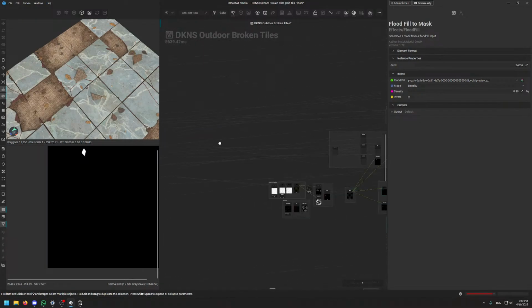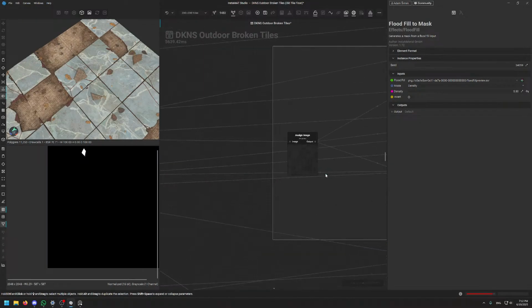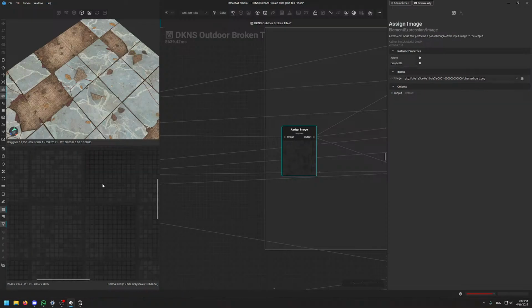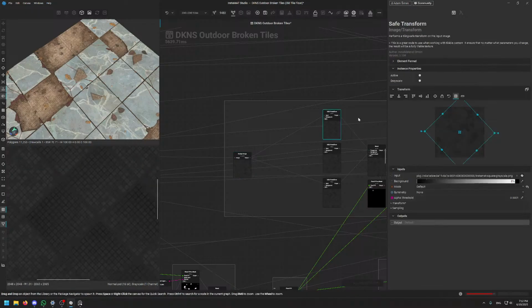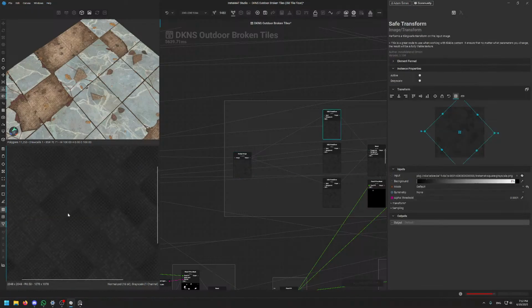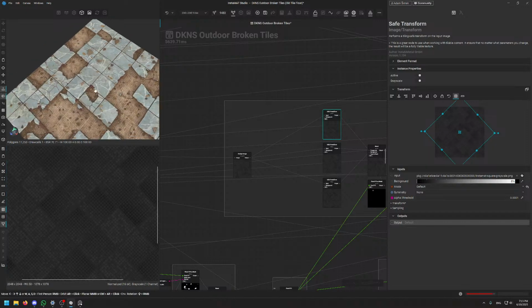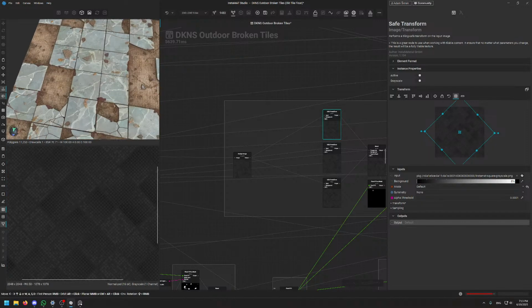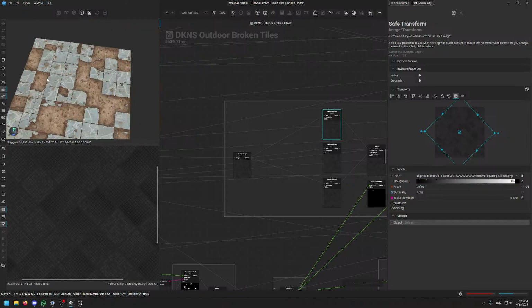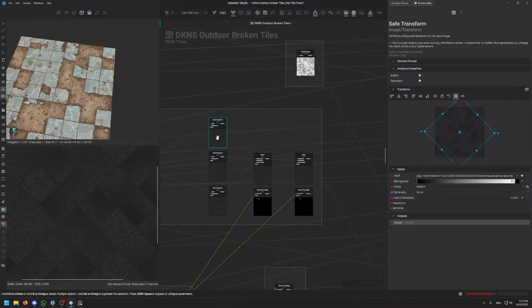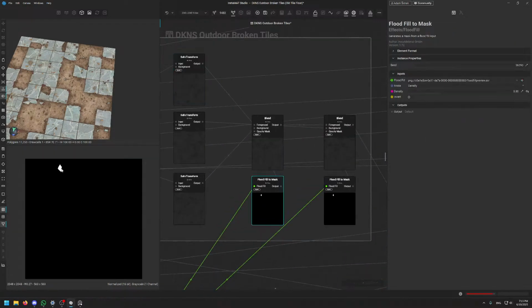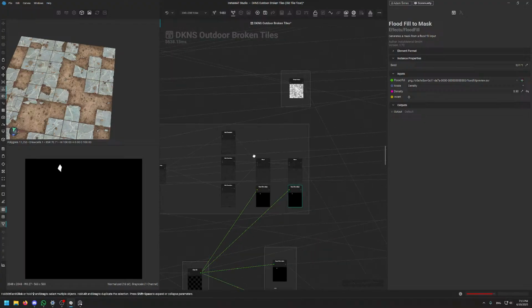I also took the grid from way before, right? And I rotated it a couple of times using safe transform, but in the end I actually went for non-safe transform because I don't really think it's going to happen very often that these tiles will be at the edge. And even if they are, it doesn't really have to tile, right? It doesn't have to tile across the whole image. So actually breaking the tiling in this case is perfectly fine because look, we are adding maybe 1 or 2. Yeah, it's not a big deal.